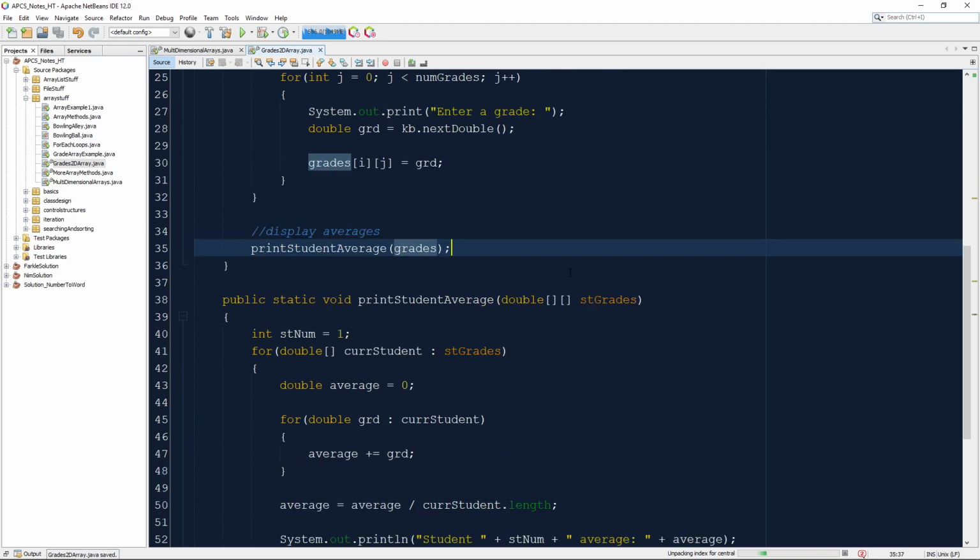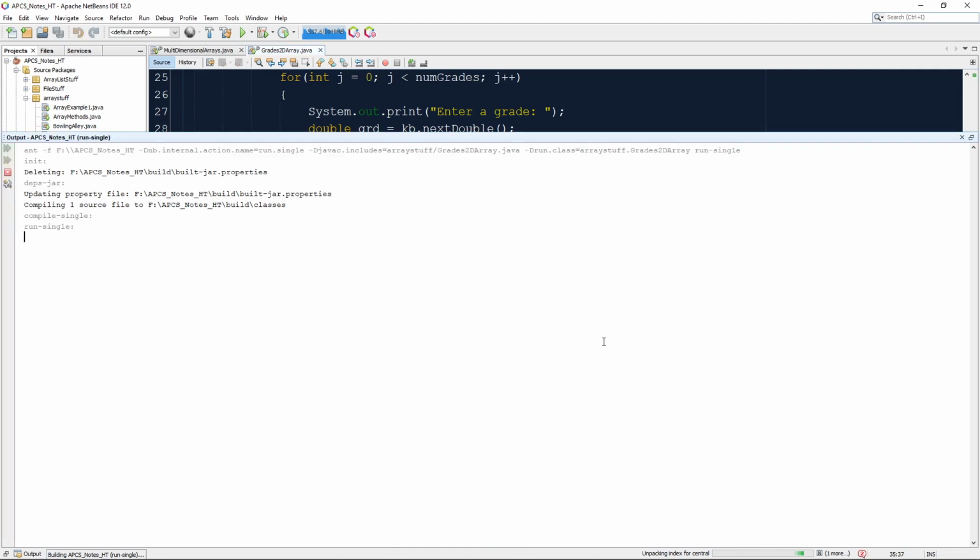So let's test this out. We'll start small and then we'll try bigger. So I'm going to run the file. Enter the number of students. Let's say there are 3 students and they have 3 grades per student. So there's the grades for student 1. Enter a grade. Okay, let's put 100 for the first grade, 100 for the second grade, and 100 for the third grade. So this first student has a perfect score. The reason I do this is so we can validate the average should be 100.